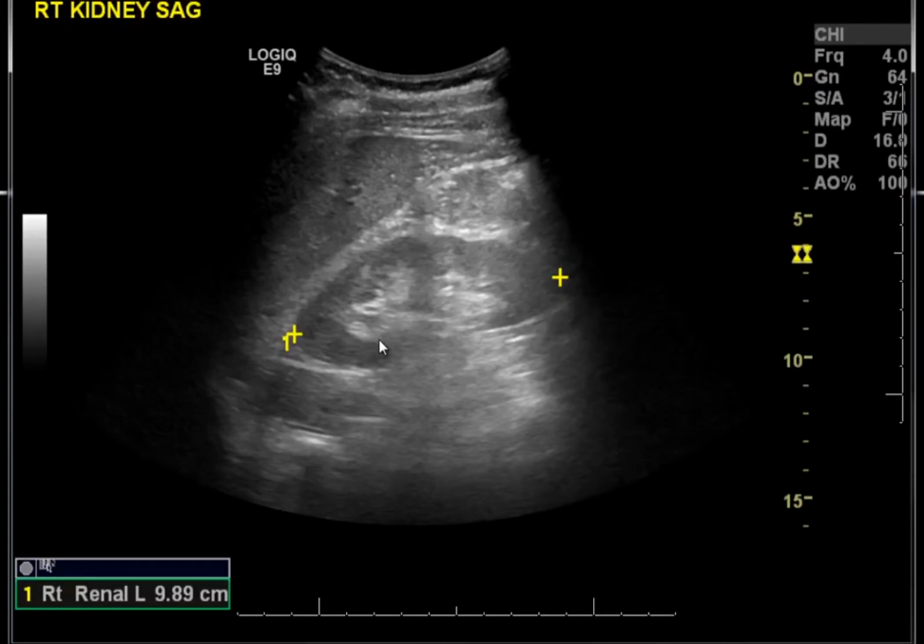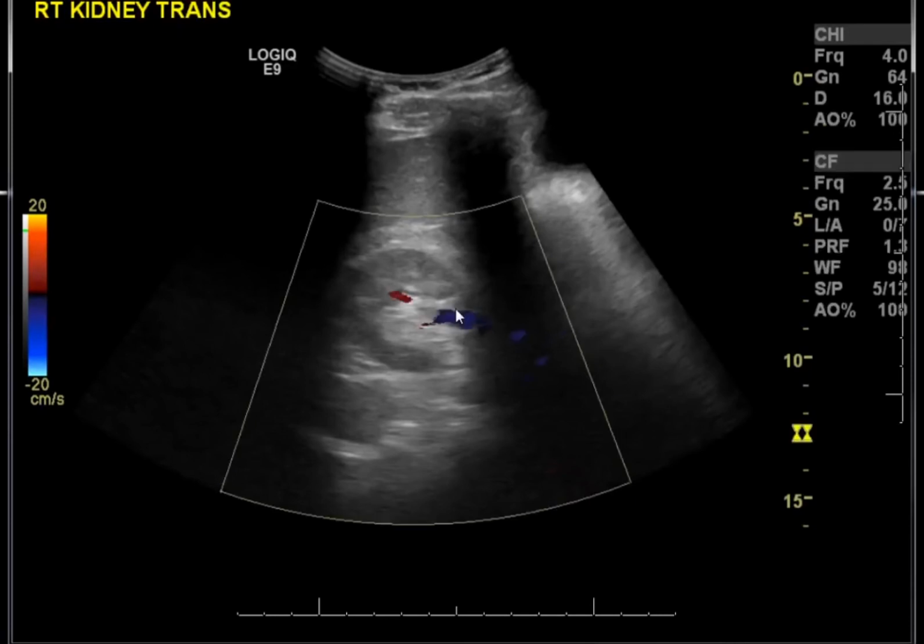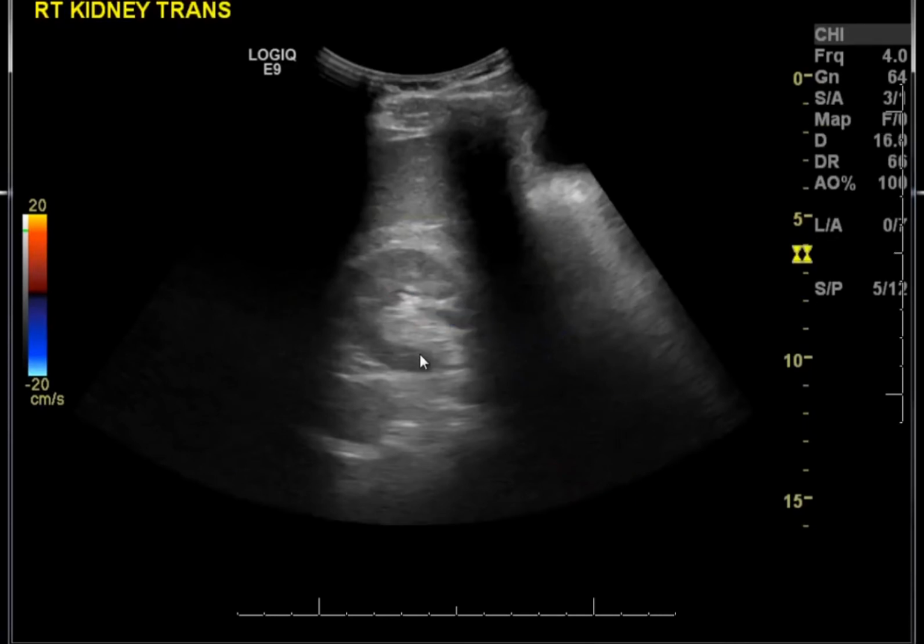This is the renal parenchyma, and in this patient, we do not appreciate a difference between the cortex and the medullary regions. But the kidney is normal, it's about 10 centimeters in size. Now they put the color on, and that helps us sometimes when the sinus demonstrates any anechoic areas. They want to show us if they're vascular or not. So we have some arteries and some veins, but mainly arteries here. And here's the region of the renal hilum.